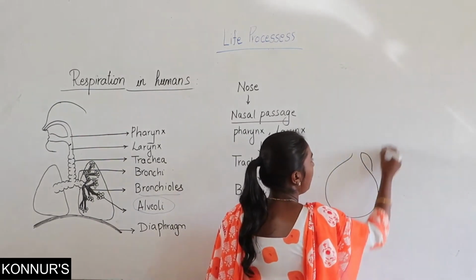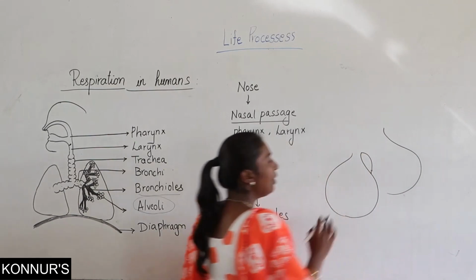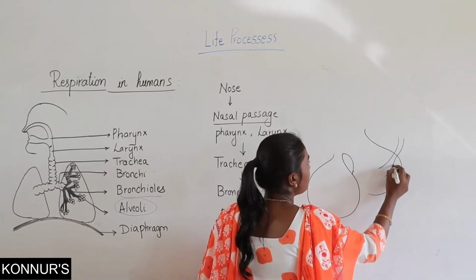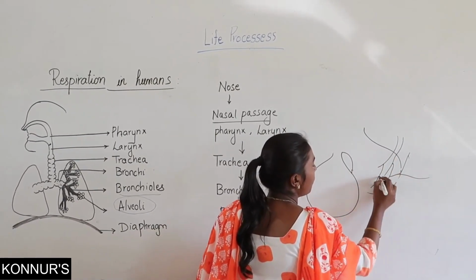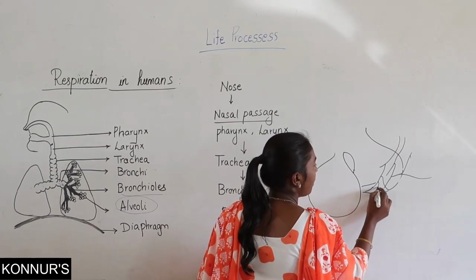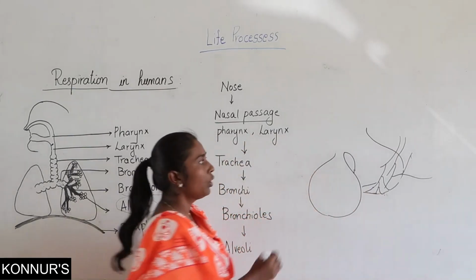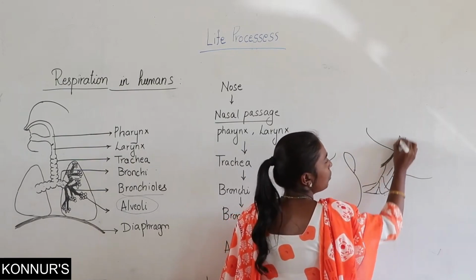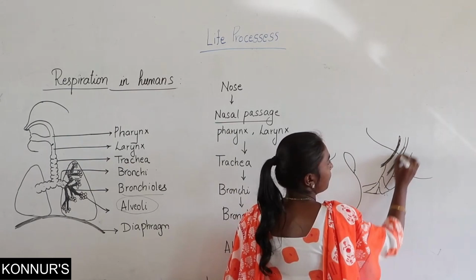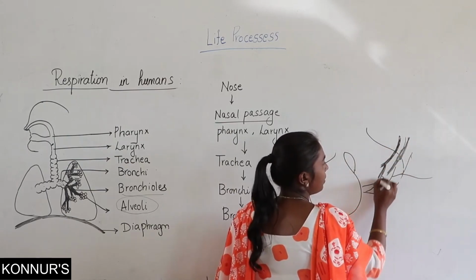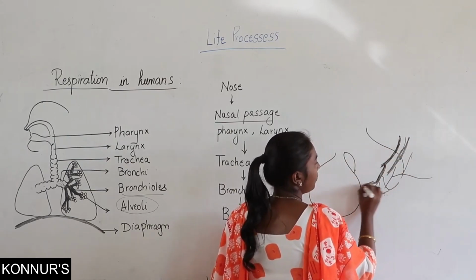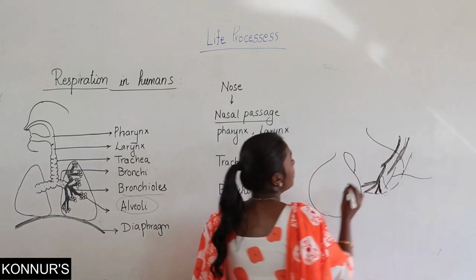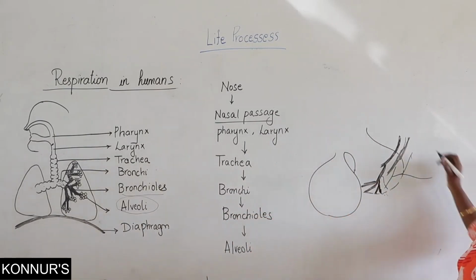So this is just one alveolus which I have taken, right? Alveoli are balloon-like structures which are attached to many small blood capillaries. Now what are these blood capillaries? Blood capillaries are nothing but tiny blood vessels through which blood comes to the lungs. This is just the blood capillaries I am showing you, children, which are attached to this alveolus. So blood from the body comes to the lungs.